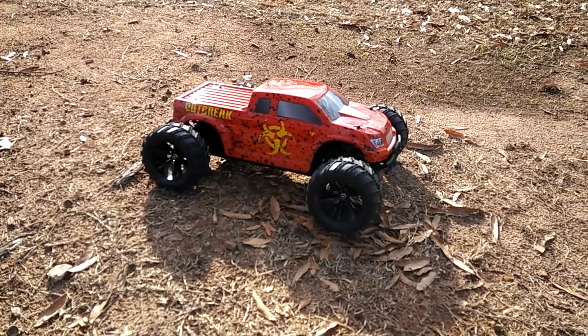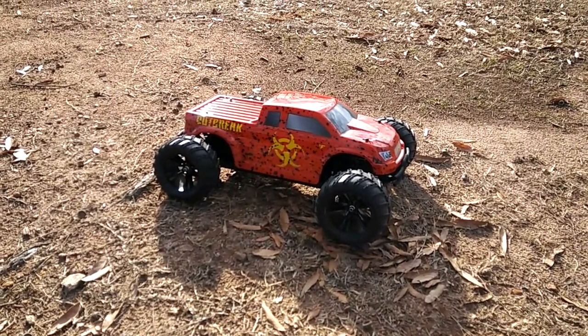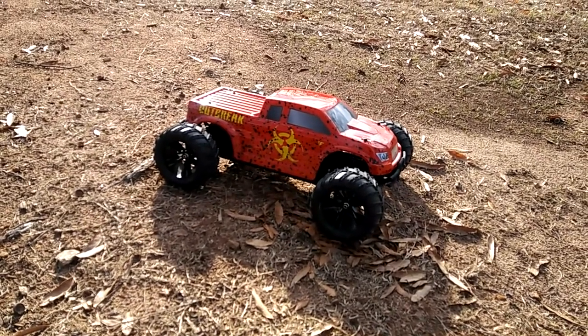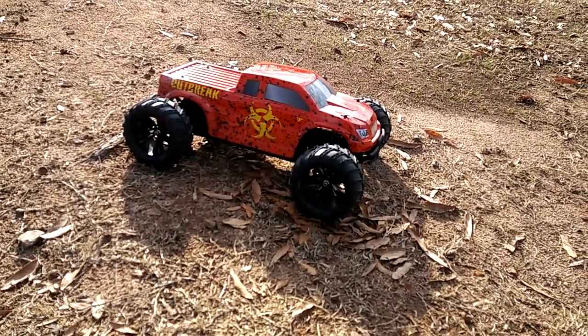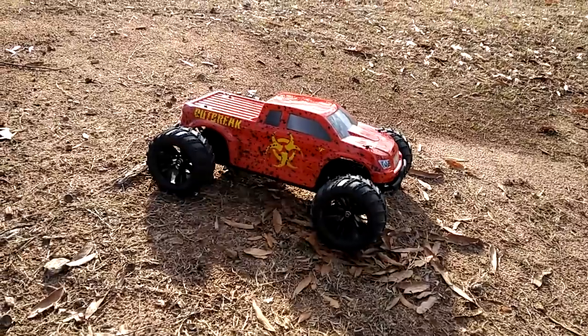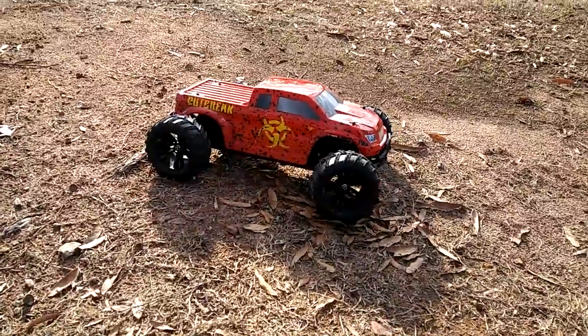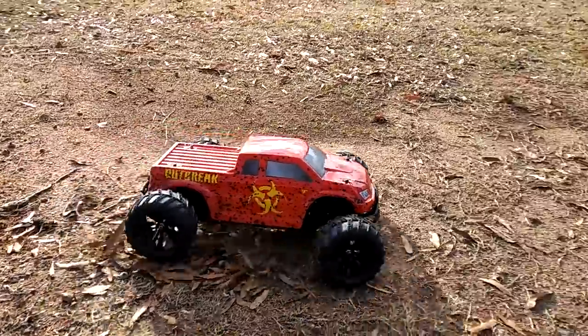This is of course the brushless version. I went ahead and, as I mentioned before, I put the Arrma BLX system in here, and I'm still running on 2S. I probably won't run it on 3S because it's fine on 2S as it is. But I'm out here at the park and I want to show you guys how this thing performs off-road.